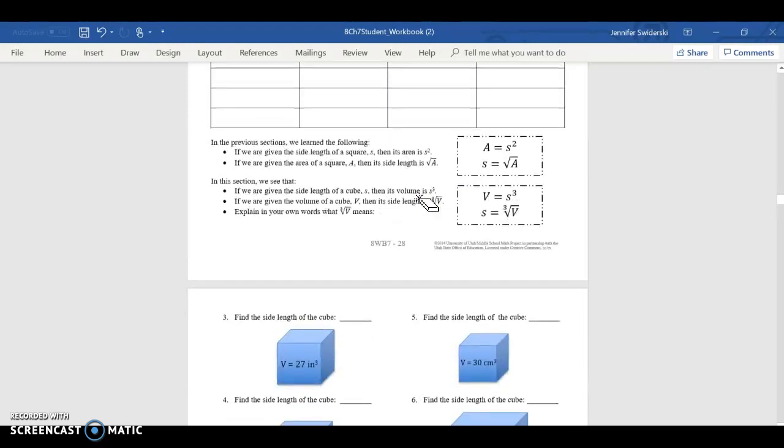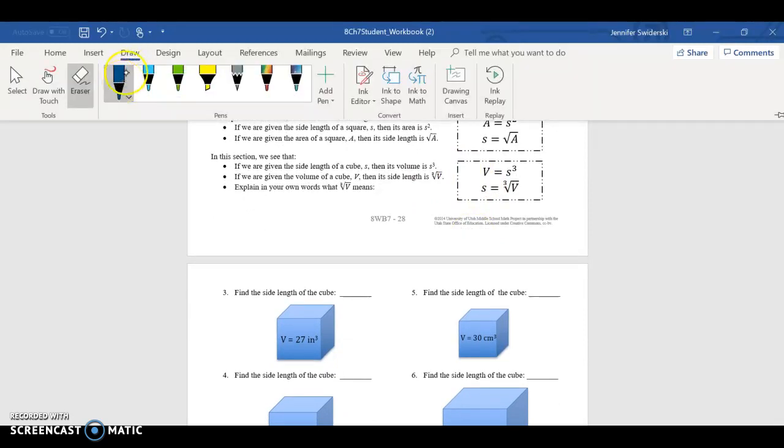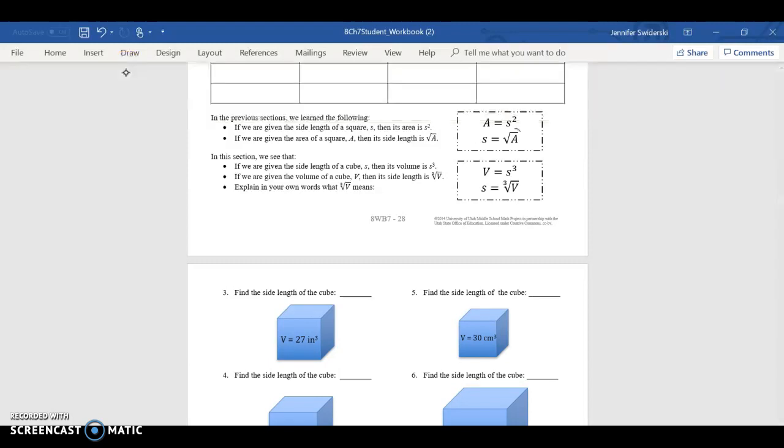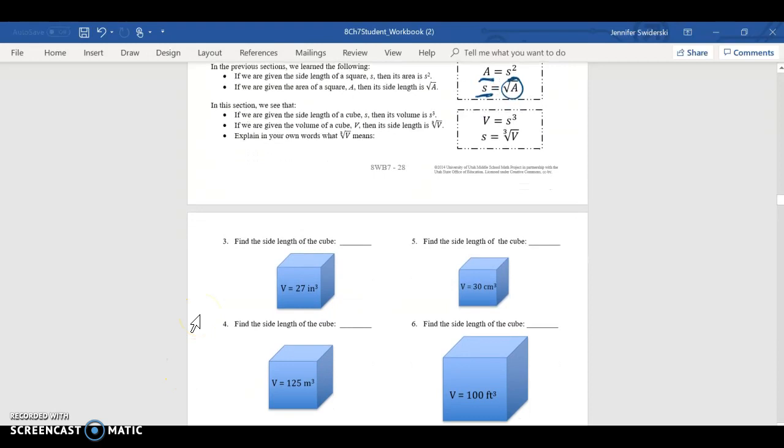If I scroll down here, okay, actually I like this idea here. We've learned that I can take a square root of a number and find its side, right? I can also square a number and find the area of that object if it's a square. Same thing for cubes. As long as it's a cube, which means it's a square, but with 1, 2, 3, 4, 5, 6 sides, right? So to find the volume of something, it's length times width times height.